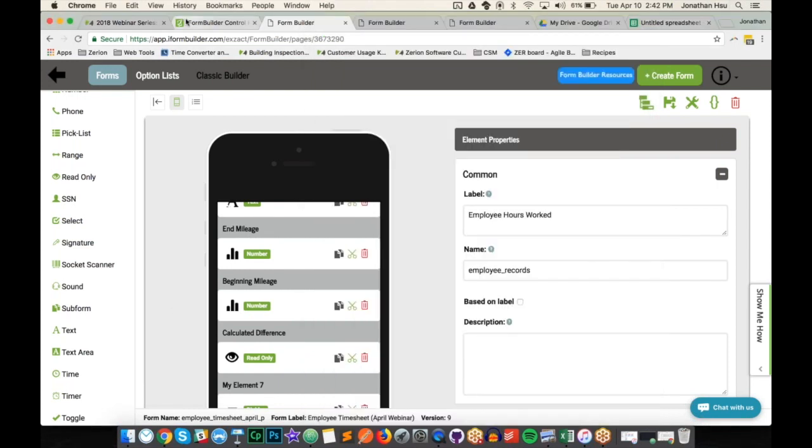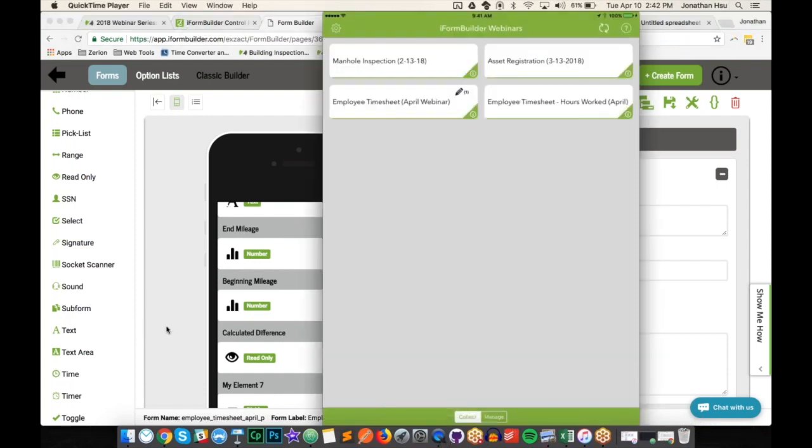Now, if I go back to my home screen, what you'll see is I have my parent form here. I have a record that's in progress. You'll see the pencil icon. That means that it's in a draft mode. It's not completed yet. But because we don't need to access the subform directly anymore, and in fact, we don't want the data collector to access it directly, we're actually going to hide that subform.